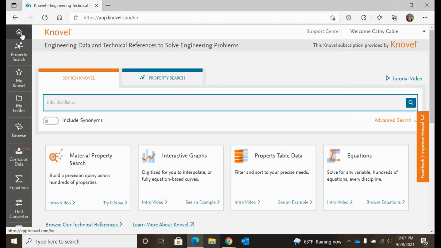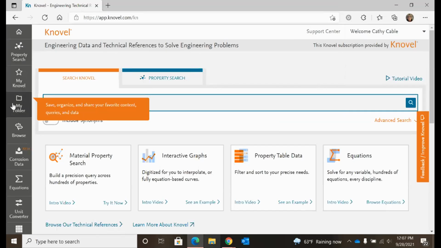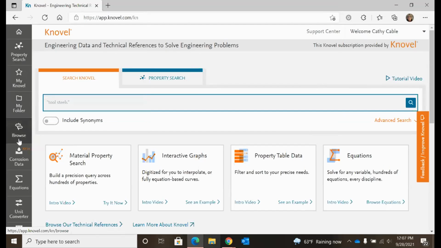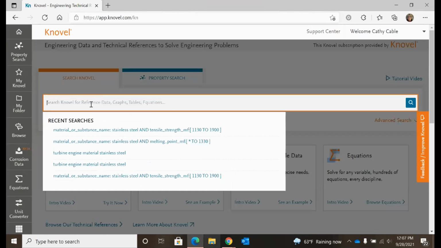Over here on the left-hand side, there's the home page, and this toolbar is static. It will stay with you throughout your searches in Knovel, so you can quickly go to My Knovel, your folders, or whatever else you need. In this center section is your search bar, and you can also do a property search. Let's do a quick search, and you'll see my recent searches populate here.